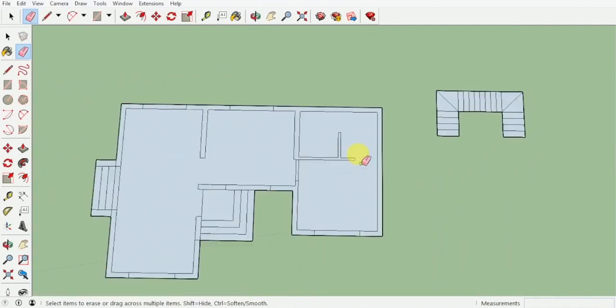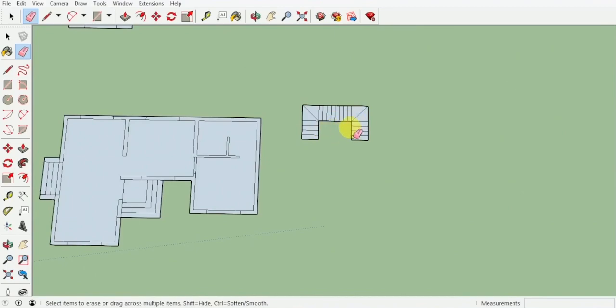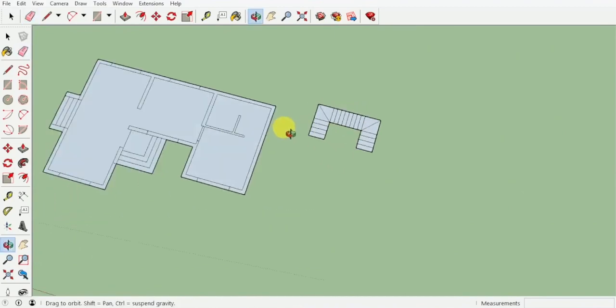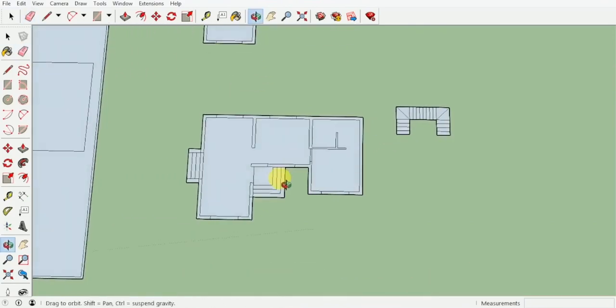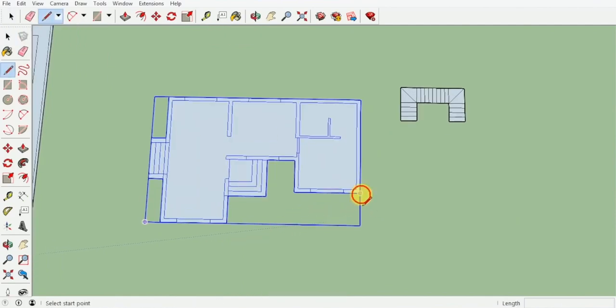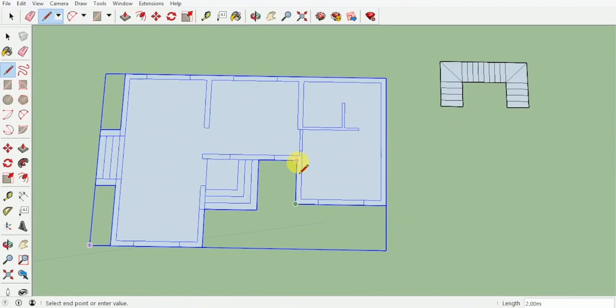Now once I'm done with this, we will have our stairs separately for us to work on. And we can start with the building process of our ground floor plan. Now, as we did the plinth level for our shed design, the same way we're going to first select the plan, right click and make it into a group. After that, you all will do an outline of the entire building with your line tool. Over here, we'll be using the line and not the rectangle, since we have very different edges in this plan and not a normal rectangle.